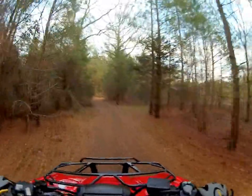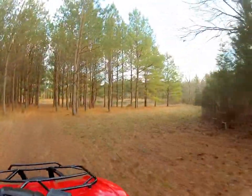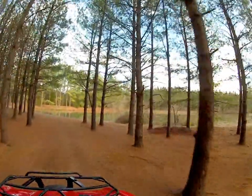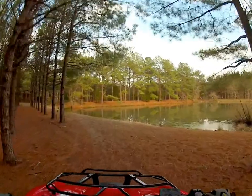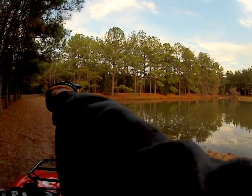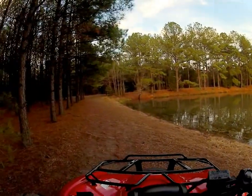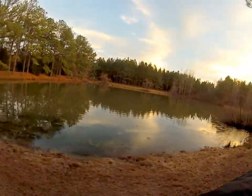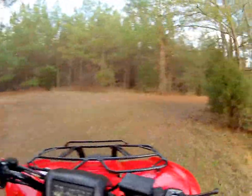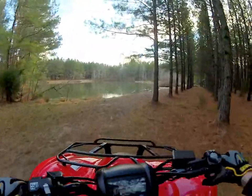Getting ready to come up on the back side of the cow shed now. Look at that big crane flying over the water. I don't know if y'all can make that out on camera, but it was a big egret — or a crane, whatever you call them — waterfowl. It was right there and just flew out that way. Nice little pond there. I'll turn around right here — their house is up at the end of this path, so I'd be up in somebody's backyard.